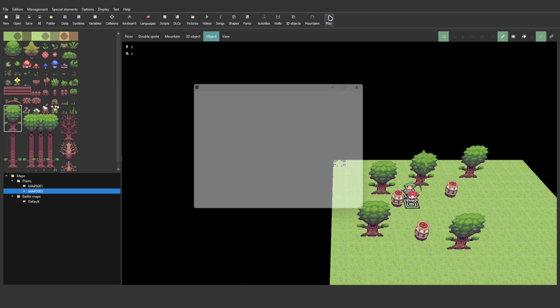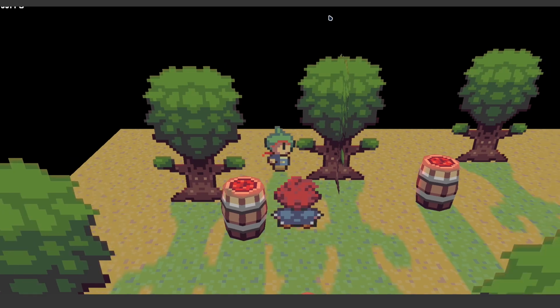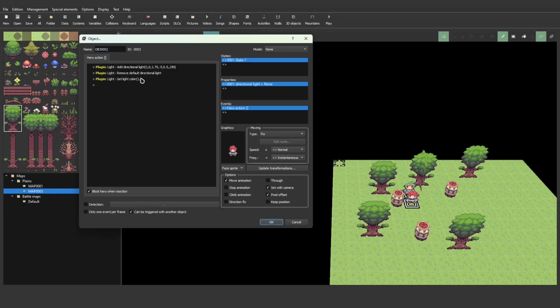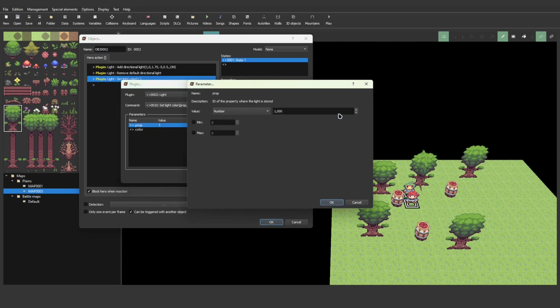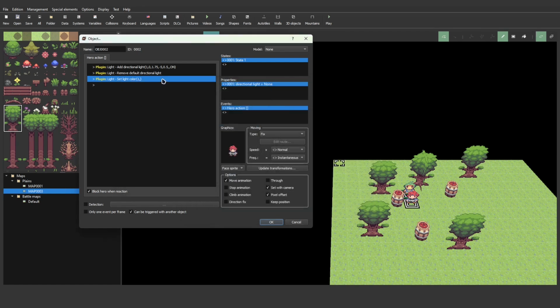Let's see how it looks. There you go. If you try to change a light to a property which isn't holding a light, then the game will crash. So it's important to always keep the lights organized.